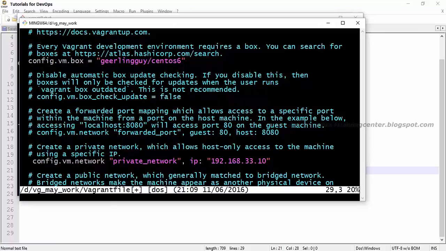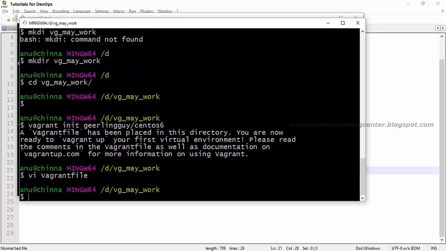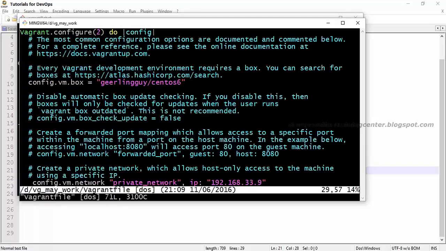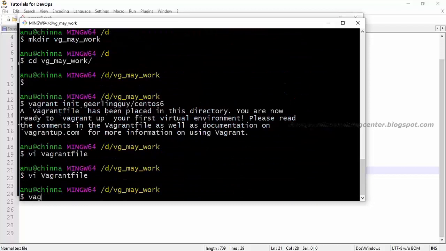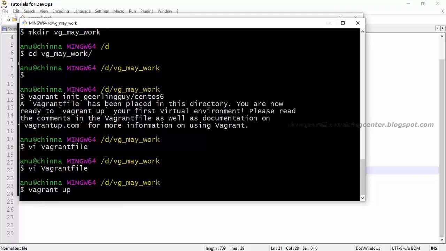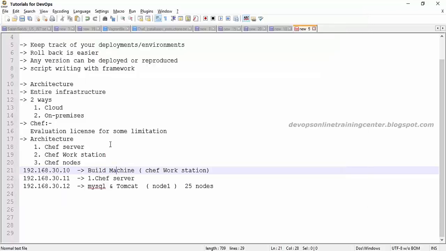Let's not give the same IP address, let's change it, because sometimes it may give you conflicts. I'm making this a 9. It should be 39 actually. So, vagrant up. Let's update our nodes. This build machine is going to be 9.